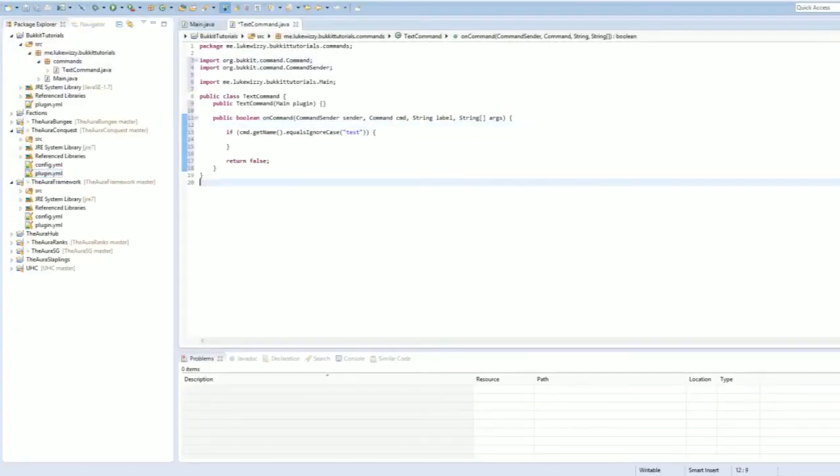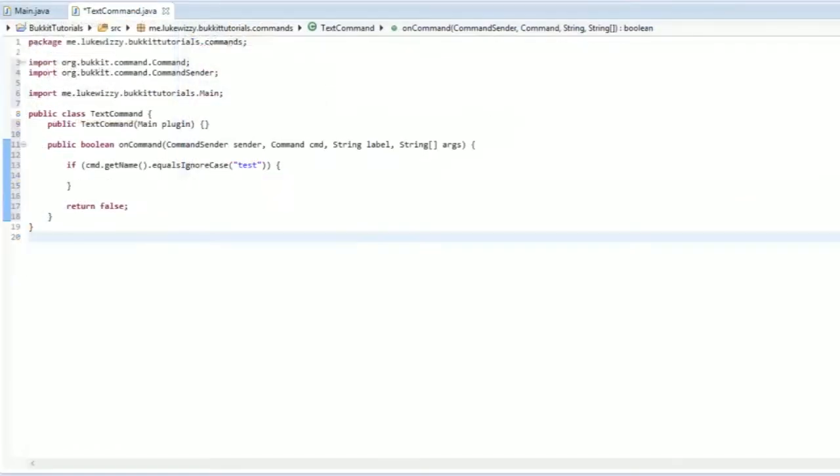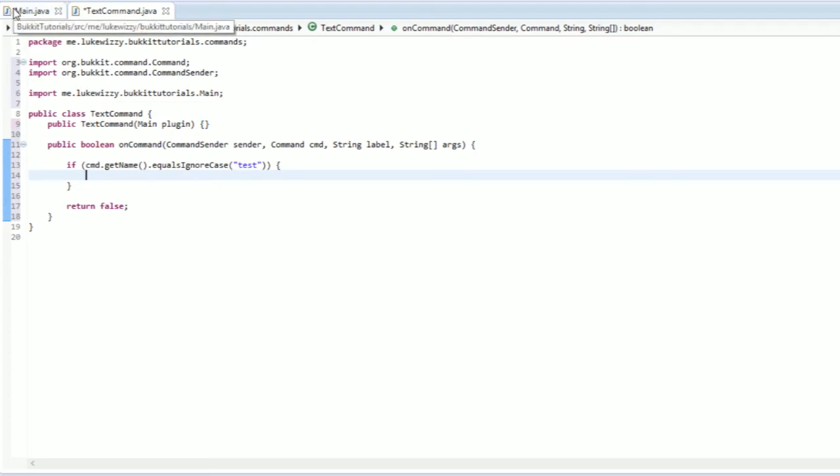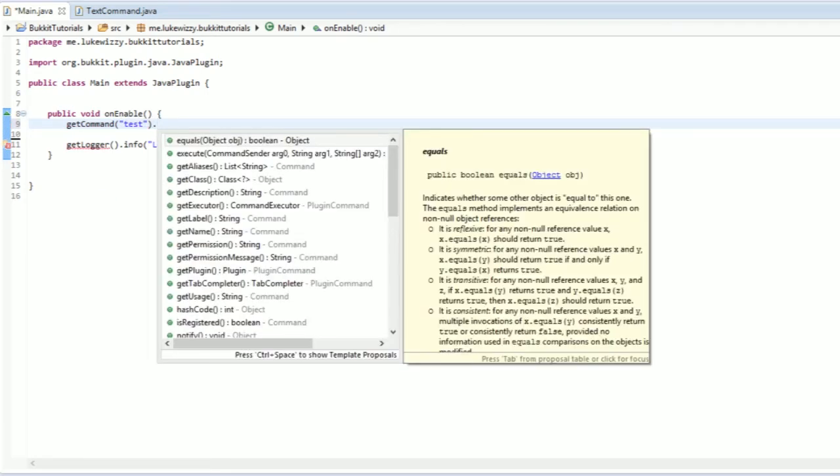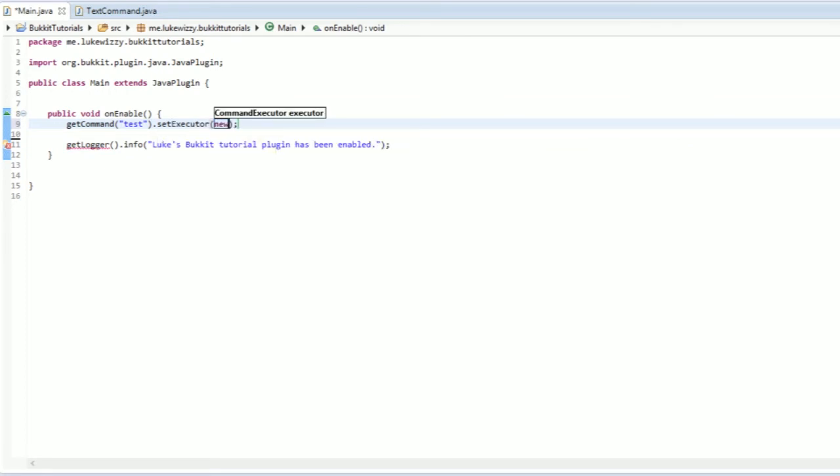Okay, so we'll save that, and we'll go back into the code, because now we've registered that command, so Bukkit will realize that we have a command there. And because now we've made sure that Bukkit gives control of that command to the plugin, now we need to give this class permission from the plugin to use it, because it's in a different class. If you did it in this class, you wouldn't need to do this, but I like to be over complex. So we're going to get a command, and we need to put the name in there obviously, so test, and then we're going to set executor new, and this is instantiating the class. This is saying this is what the class is, new TestCommand this.